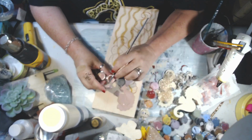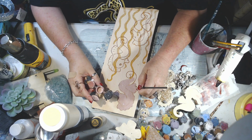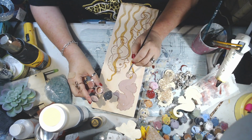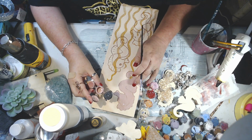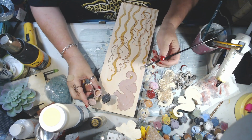I put one on my hand the other day because, if you're a kid growing up wanting to be an artist, you want to have one of those fancy palettes. That was like a dream, and I put one on my hand and I was like, it doesn't even fit me. It's on the wrong side.